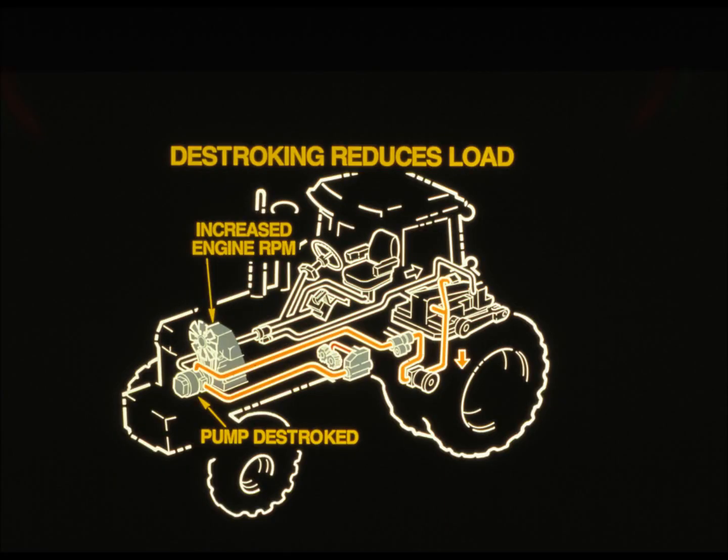Destroking the pump shuts off the flow of high-pressure oil that is leaking to return. This reduces the load on the engine, and engine speed increases substantially. If there is no high-pressure leak to return, engine RPM will not vary when the pump is destroked. High-pressure leaks to return cannot be detected by measuring lube pressure. Any oil that leaks to return goes to lube through the return oil manifold.